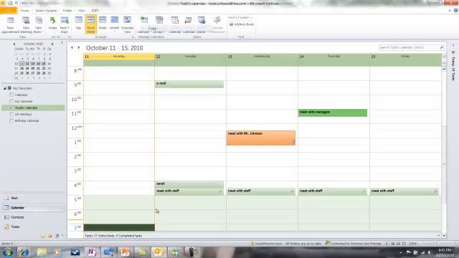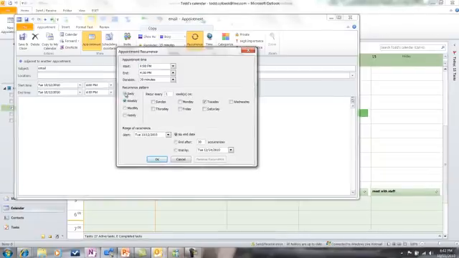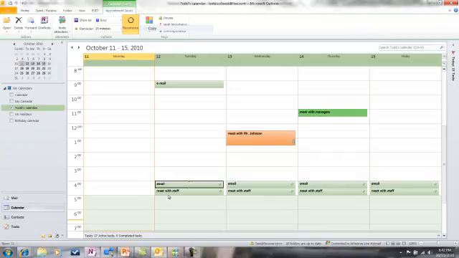Here we are in Outlook Calendar, and as you can see, I've got a standing appointment with my staff every day at 4:30. They know, don't interrupt me. That's when they need to come in and talk. And on Tuesday, I decided that I really cannot be jumping in and out of my email. I'm just going to do it in the morning and in the afternoon. And as a matter of fact, that's such a good idea, I'm going to make that a standing appointment. I just open it up, hit recurrence. I'll make it a daily recurrence just on the weekdays. Okay, save and close. And now, boom, every day I'm checking my email at that time.